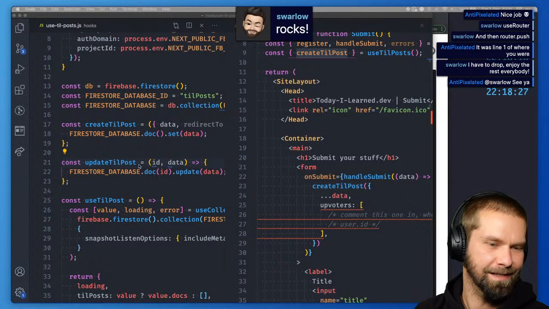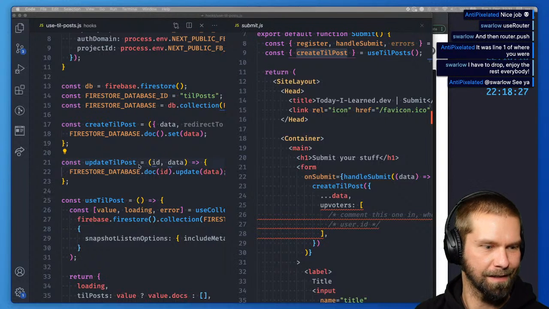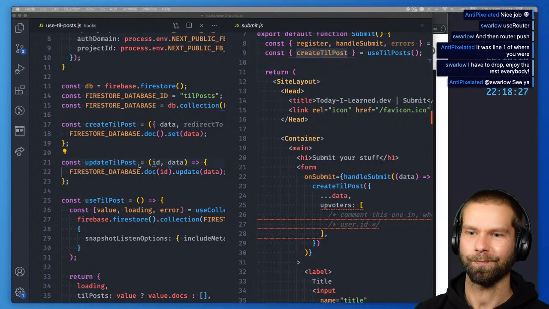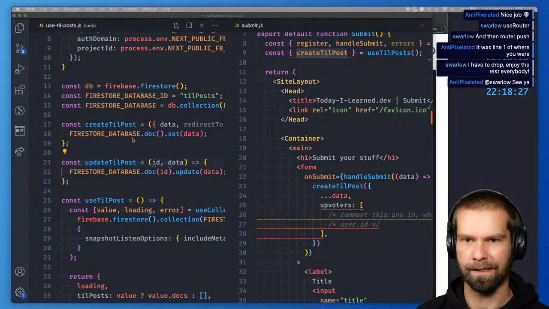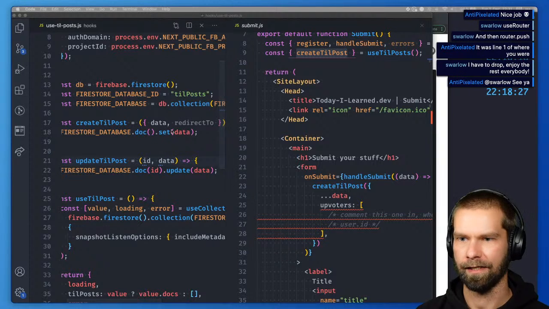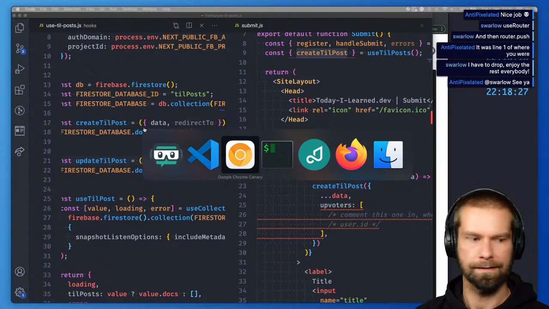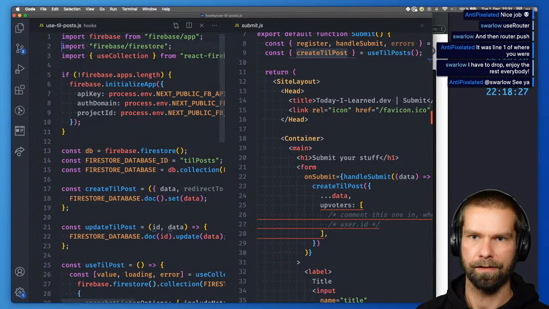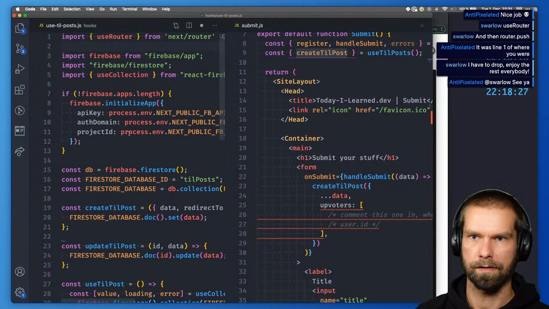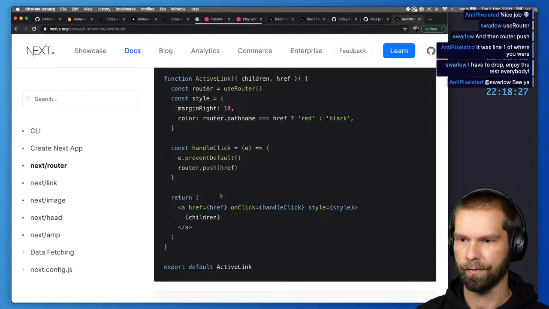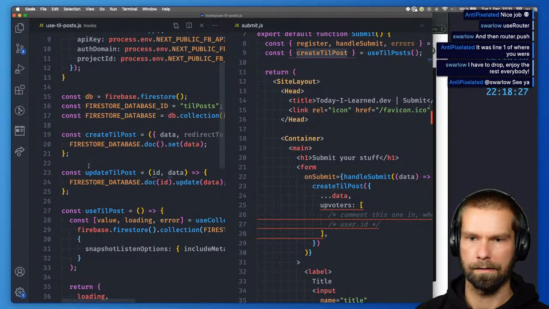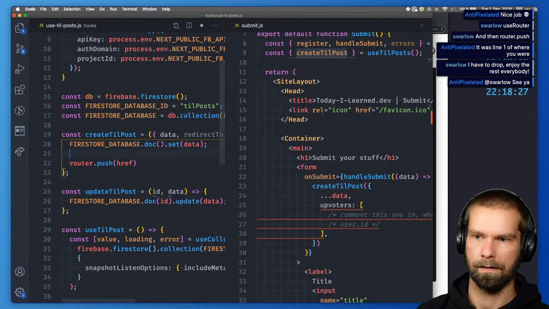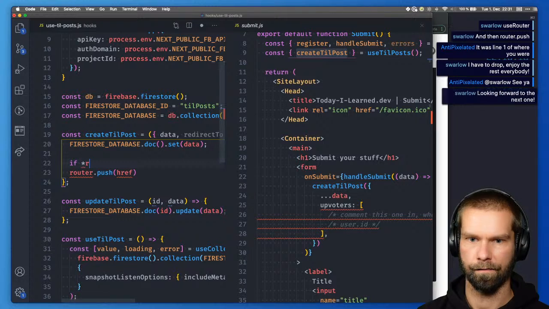Alright, so let's just do the last thing here. I mean, it's 10:30 my time here in Berlin. So let's do the last thing. So what I would like to do for create till post is change that to accept data and redirect to, and then we do the route handling in here, and we see if that works out of the box, because what I assume we can do here is that we can do this. And then we do if.